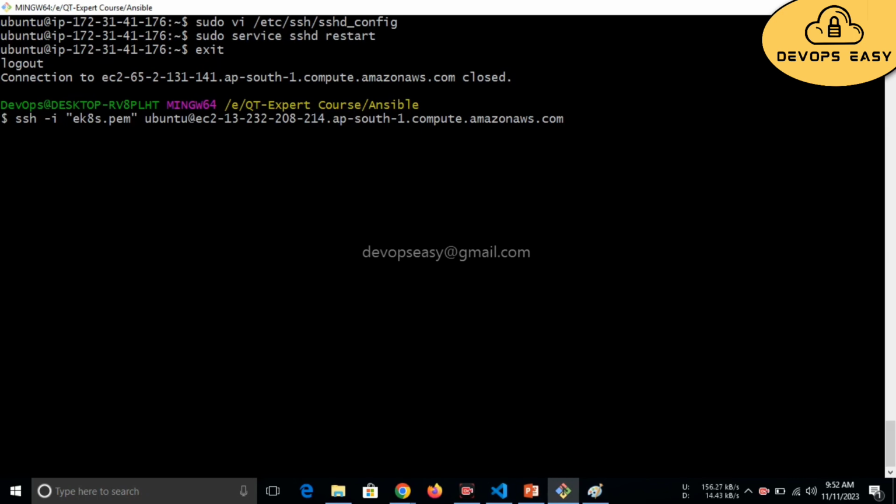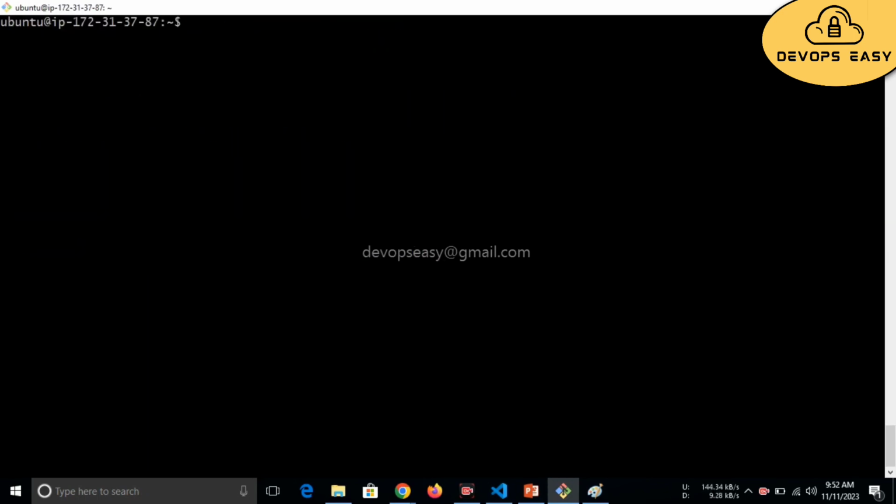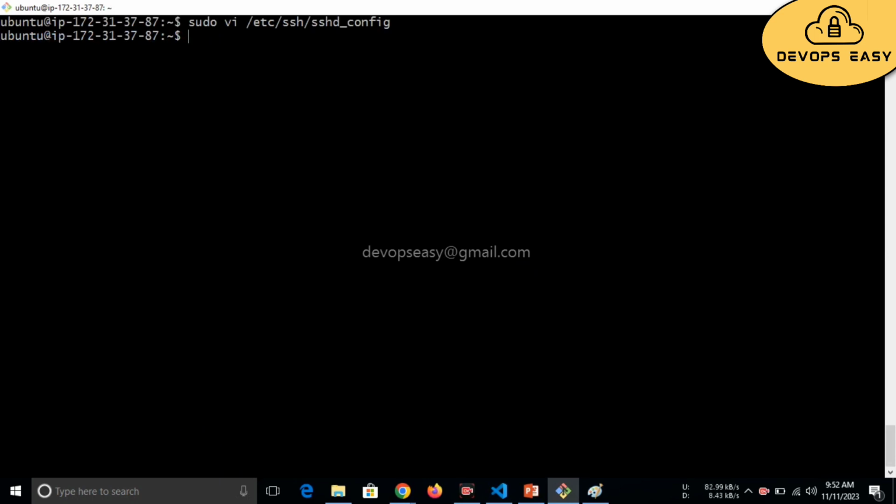Here I forgot, I will first check whether the value was changed or not. sudo vi /etc/ssh/sshd_config. Don't worry, I will provide all the steps in the class notes. So password authentication is okay. Let me restart this service. sudo service sshd restart.